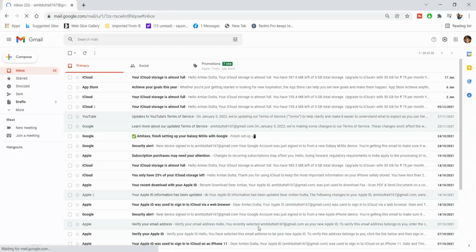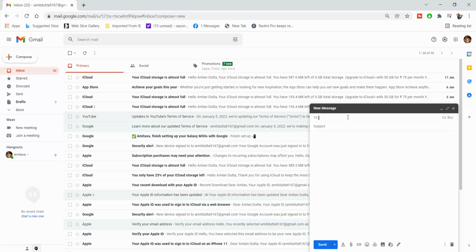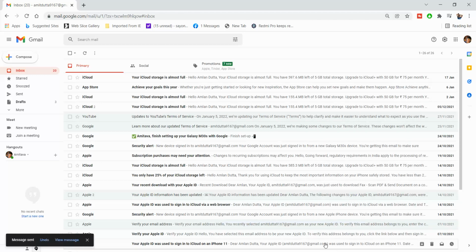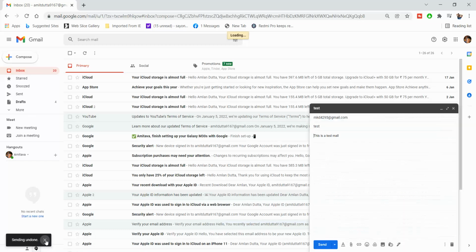Once these settings have been saved, let's go ahead and compose a mail and let me show you how it works in real. I will send myself a mail, or maybe my father, and say I send a test mail. This is a test mail. Now when I send this, you will see that the message has been sent, but I still have an option of undoing it. I can tap on this Undo, and this message has now been recalled. That is, this message has now come back to me. It's lying with me.